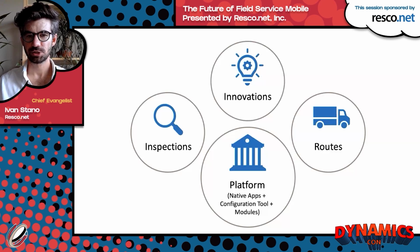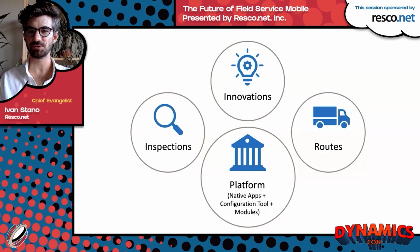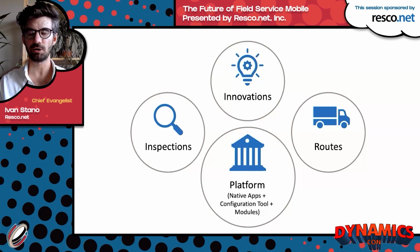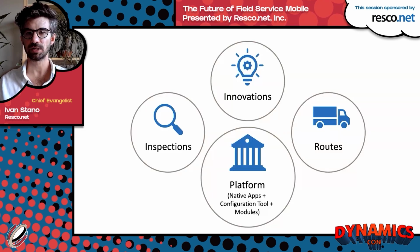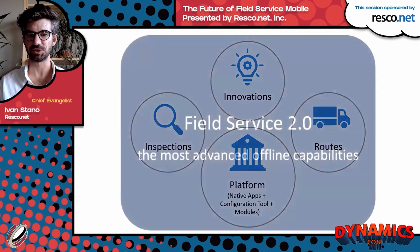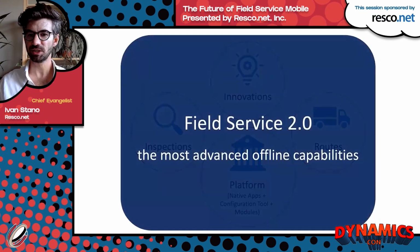And the third addition is innovations. This is our main focus, to make sure that our platform and our technology stays relevant and really brings all the cool functionality and all the cool support for new devices that we see the world, people and companies are moving to. So if we're talking about wearable technologies such as smartwatches, HoloLens, Oculus Rift, maybe AI functionality to scan a picture and find out what actually is on the picture, or voice commands and navigation, all of that is part of our innovations initiative, which is also part of Field Service 2.0. So this, in a nutshell, is really Field Service 2.0.